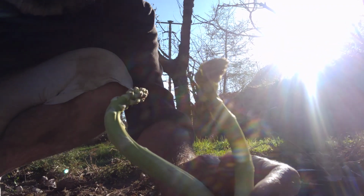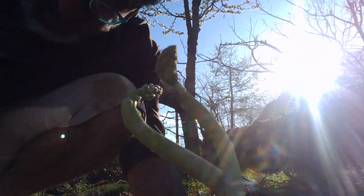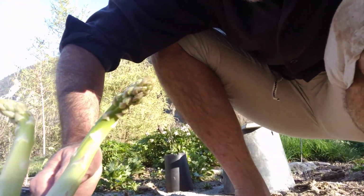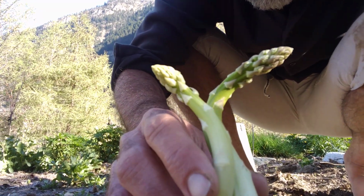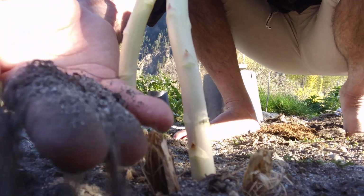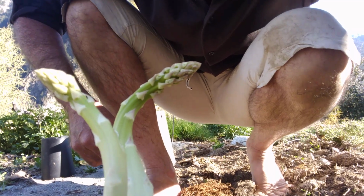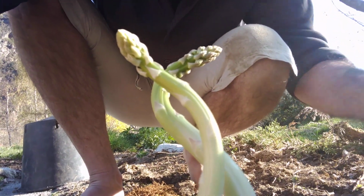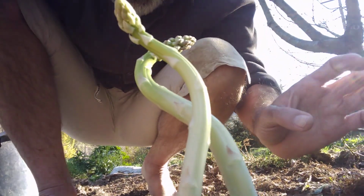Here they are. Now you can see what they are, and as you can see, they're asparagus. They are twisted like this. Let me turn them around like this. Yeah, here is better. Voila, here they are. So these are the two asparagus that I'm growing here, and they're coming out of the earth, which is actually sand, because asparagus grows well in sand. And they're twisted like this because I was lazy and I didn't come to cut them off early enough, and so they hit the top of this pot that was on top of them, and so they became twisted.